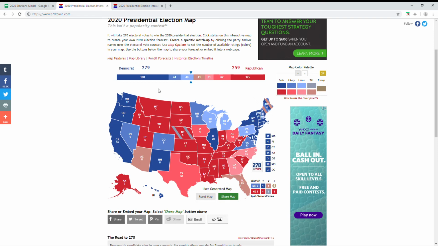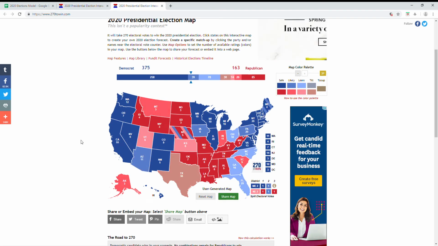Are they weighted heavily right now? Yes, but my excuse is it's 2019. This election isn't happening till November of 2020, so we've got almost 2 years. I think it's fair right now to include fundamentals and weigh 2016 fairly heavily. I think that's fair. Is it perfect? No. Is it fair? Yeah, I think it is.